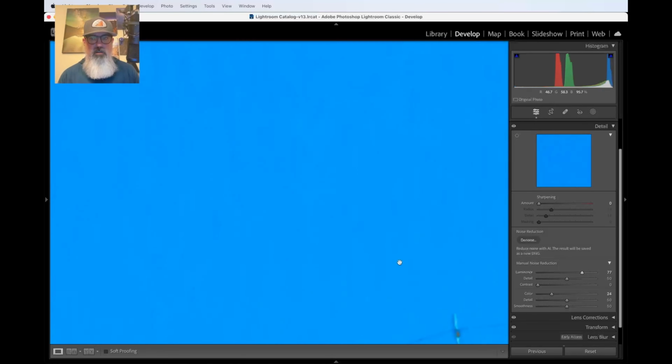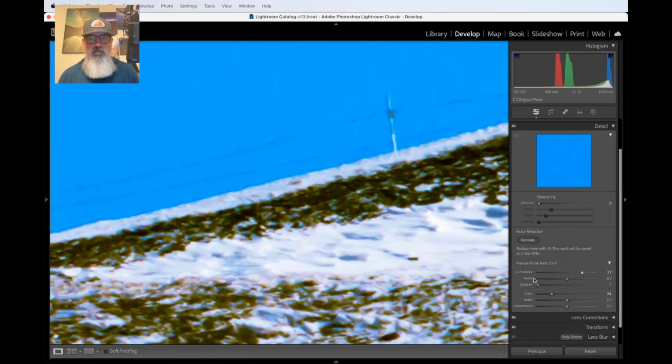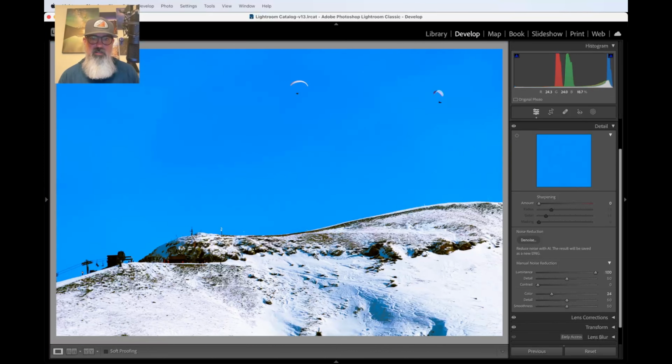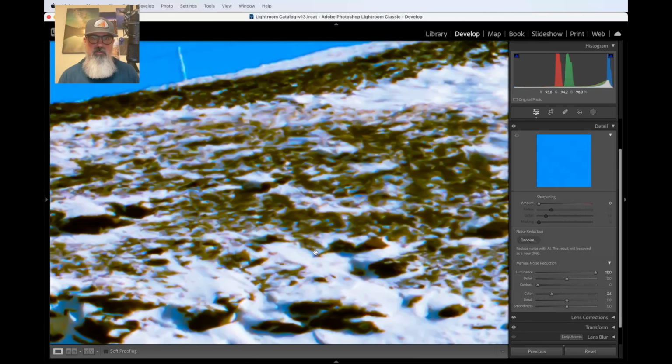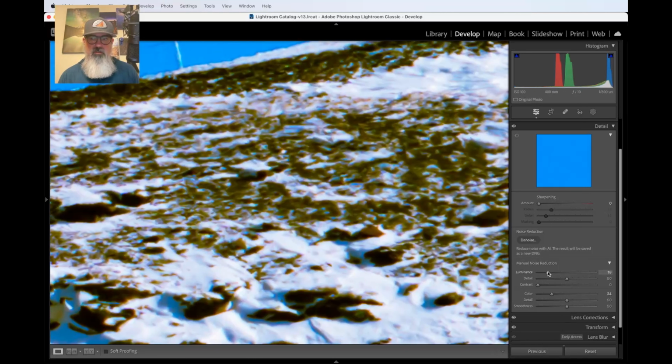But at some point, with any of these tools, it starts making the image look really fake. So if we start out with this, there's some grain there. And as we increase the luminance to 100%, it looks almost plasticky. It doesn't even look like a real scene anymore. So with luminance reduction, generally the rule I use is to keep it around 15 or lower. If you go higher, it would create some level of unrealism in the image.